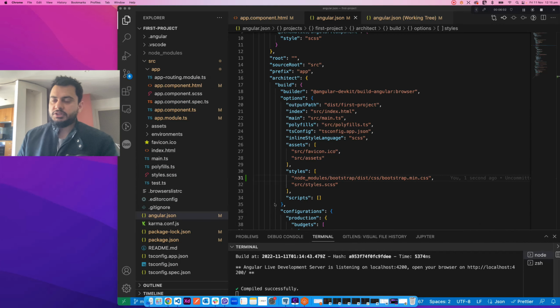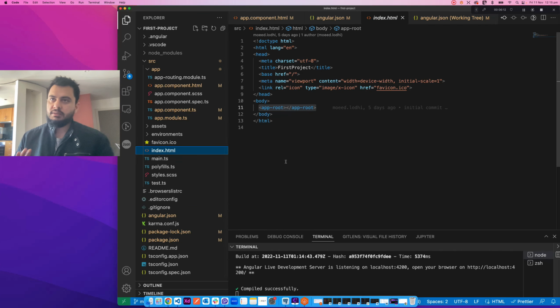So this was a basic introduction to how we add Bootstrap or any other module. Now I will be going over how an Angular project gets loaded in the first place. I have this file index.html. It is a single file, right? I have this app-root selector. Now this is not a vanilla HTML selector like a p tag or an h1 tag or a div tag. It is a custom tag. We don't see app-root in other HTML projects. It's something that is custom built, right?